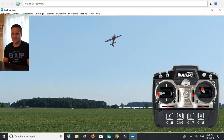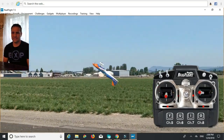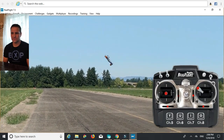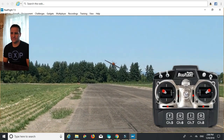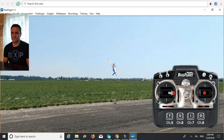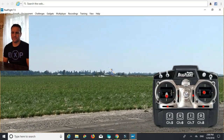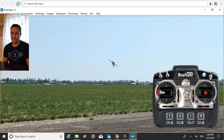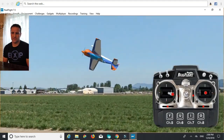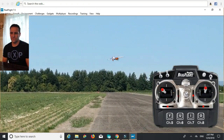Wrong rudder — ha ha ha. Let's do it again. Now you can do it right side up. I don't know, I just think it's a cool maneuver, it's so graceful, especially if it's done right. I'm still not doing it right. You can do it faster, or just nice and slow — hold it, hold it, hold it. I guess the only trick I can think of is don't give it rudder too early. Let it pendulum this way, then rudder. Don't give it rudder too early — if you do, let's see what happens.